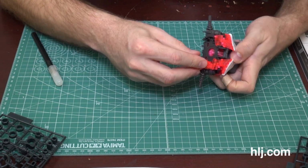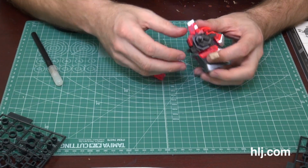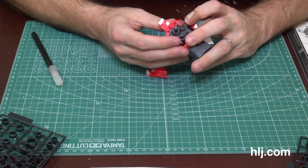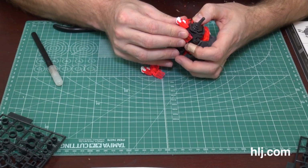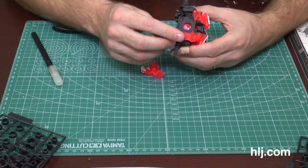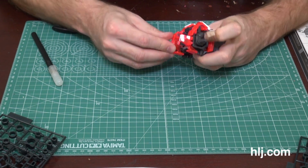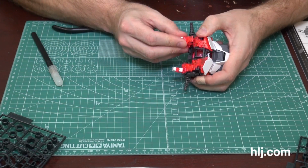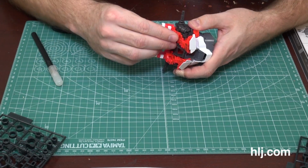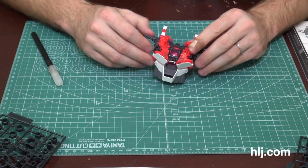Line up all your pegs. Of course, you're trying to push it on, but you're holding on to this, which you probably shouldn't be. Okay. Good. That noise kind of scared me, I'm not gonna lie. Okay. You stay up there. Looks good to me. Looks pretty familiar, don't you think?